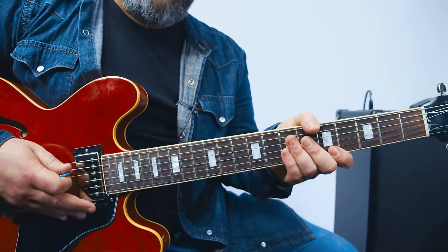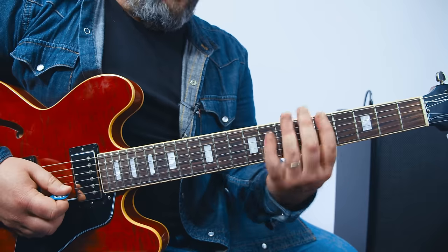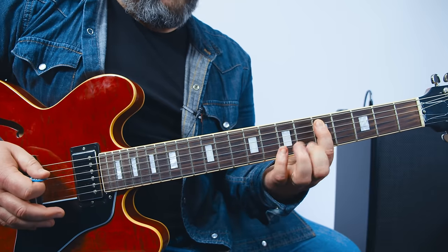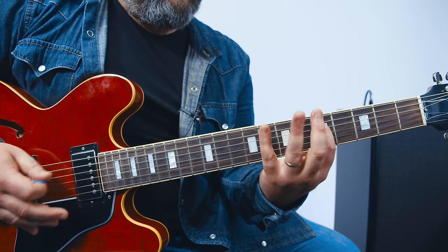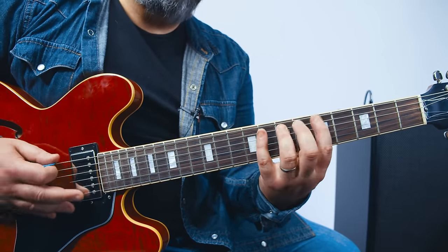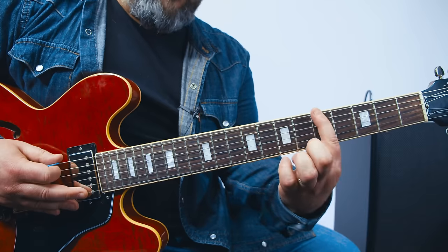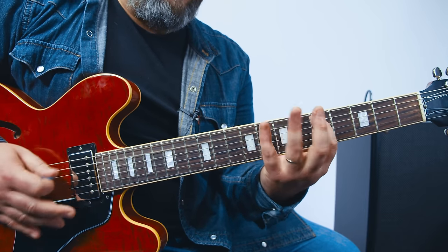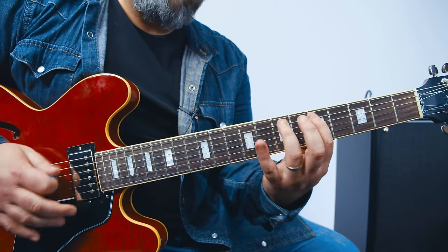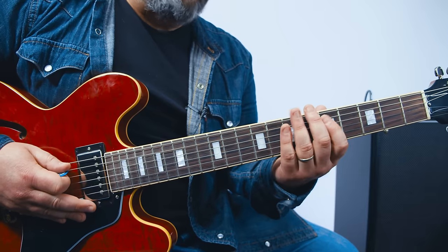Now we are going to do the third one, which is groups of three. So if I did three, let's start ascending, actually. So that was three. Then I do three from here. You put those together and you get a whole different kind of pattern and sequence. So three from there, three from here, three from there, three from there. Right? Already sounds once again like a thing you've heard before.